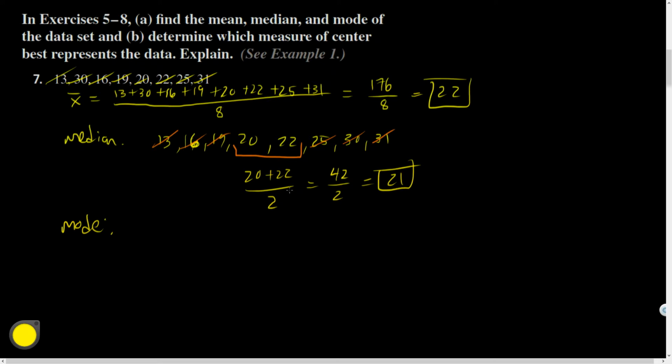Yeah, the most frequently occurring number. They all occurred the same number of times, right? There were no duplicates. So the mode is no mode. Well done. Well done. Now, let me actually open up my spreadsheet here.